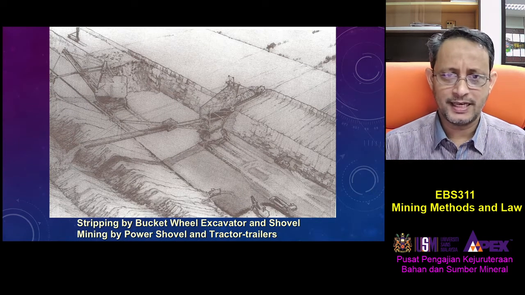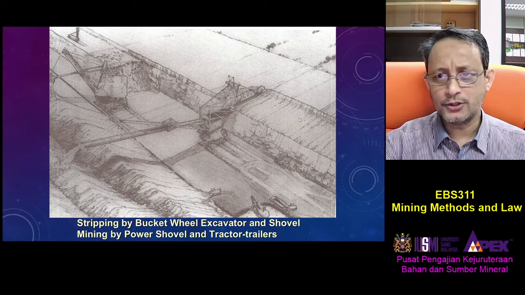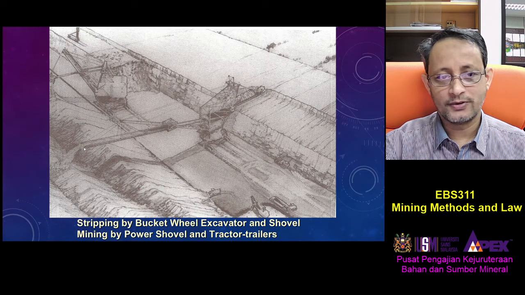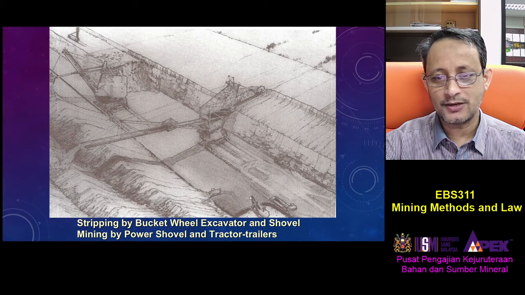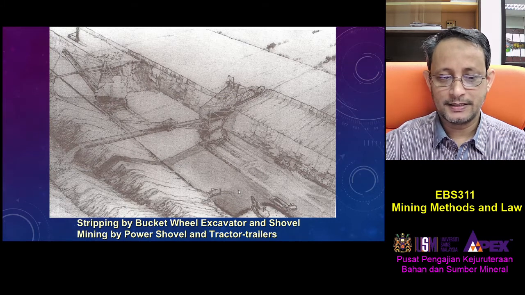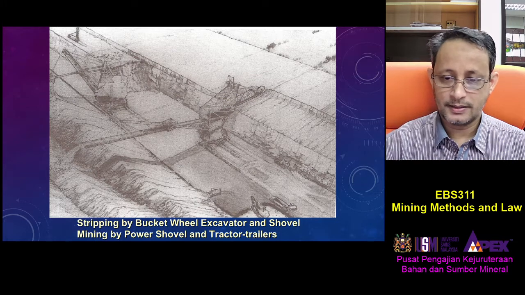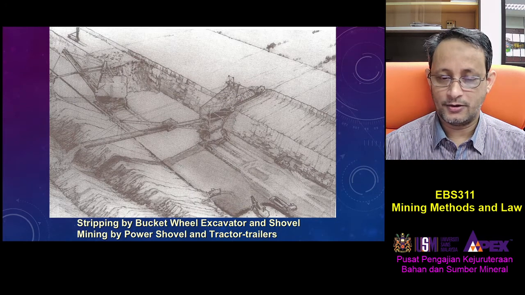This is what I said, that they have a conveyor belt. You do your stripping here. Okay, this is overburden, and then they start removing over there. So you can see that this is also being done. You are removing and you are now exposing the ore here, with excavation happening at the ore there.